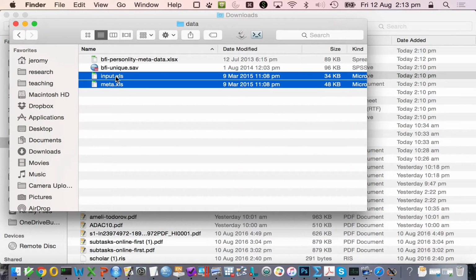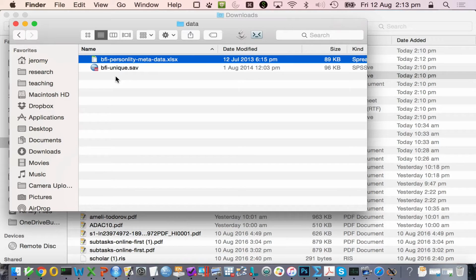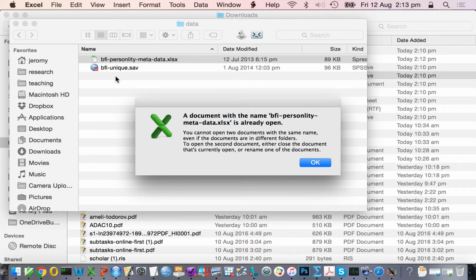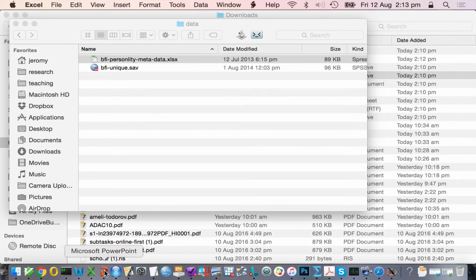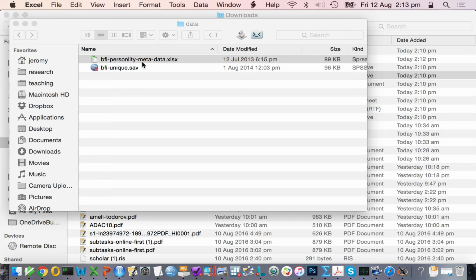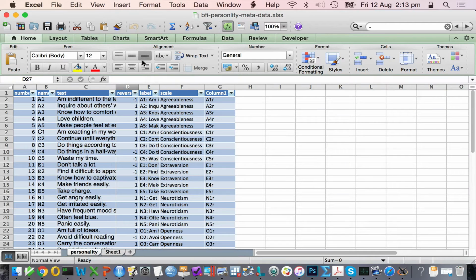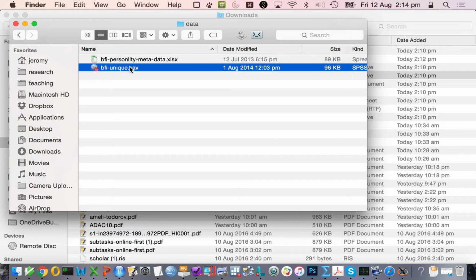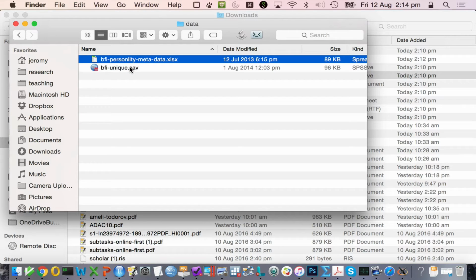So I'll just get rid of these other ones, we don't need them. So we've got the Excel, which is going to have the metadata. Well, it's already open, is it? Okay. So that's got the metadata, so we're going to pull that in. That might be useful if we want to incorporate that into any tables or know which items are reversed. We've also got this SPSS file, which I could open up, but it would take a while. The names of the file determine what the names are in R, so it's nice to call them something short and meaningful. So I'll call it meta, and I'll call this raw cases.